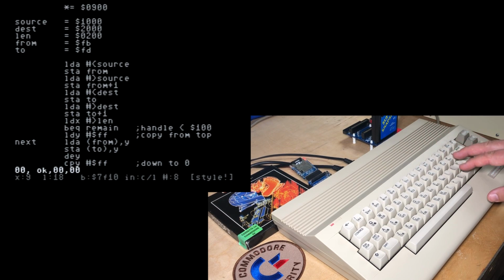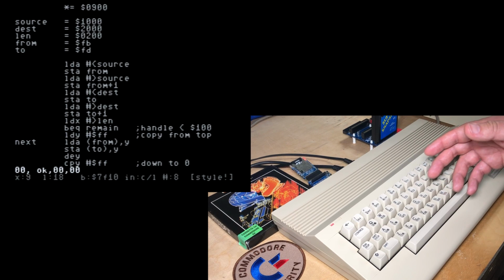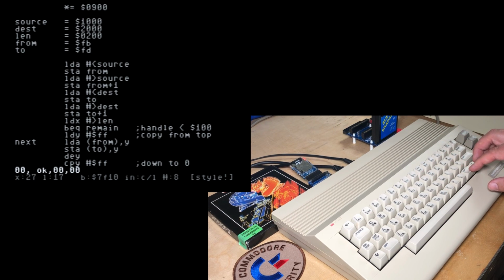Okay, and so the various fixes that we've done, I've kind of combined a few here. First of all, I've added comments on the lines I've added to that previous version of the code.